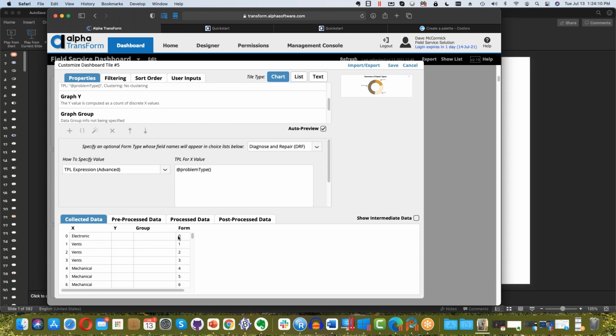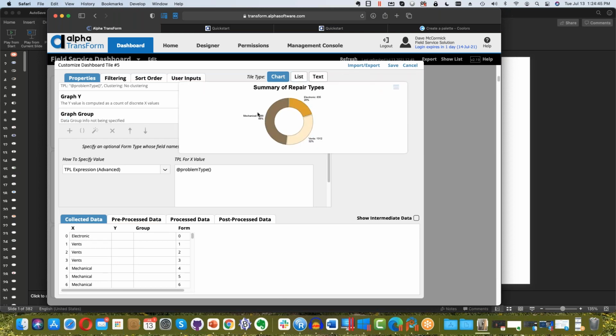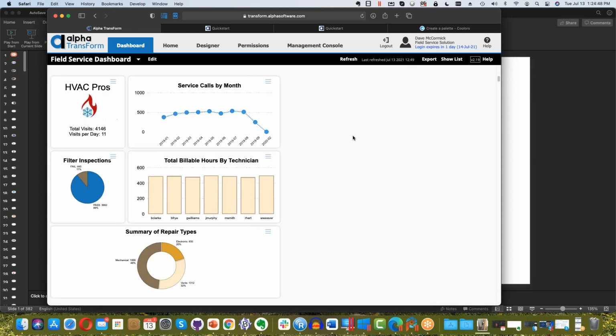We have a list here, and it tells me form ID, or the form 0, that's the first form, was an electronics issue. Form 1 was vents, so is form 2 and form 3. There were mechanical issues for 4, 5, and 6. And so all of these are used and calculated based on what the technician had entered in on the ticket. Now, we don't show you all of them. I think we only show you like the first 1,000 or so, but that should be plenty to see whether or not you've got your algorithm set up properly. So that is how I put that together. I don't think I had to do anything else special. No, I didn't. All the tile types were the same way.